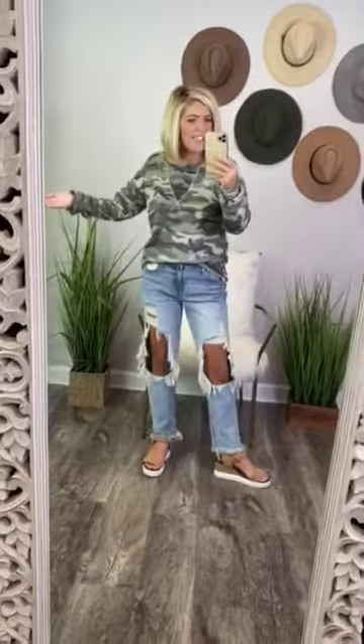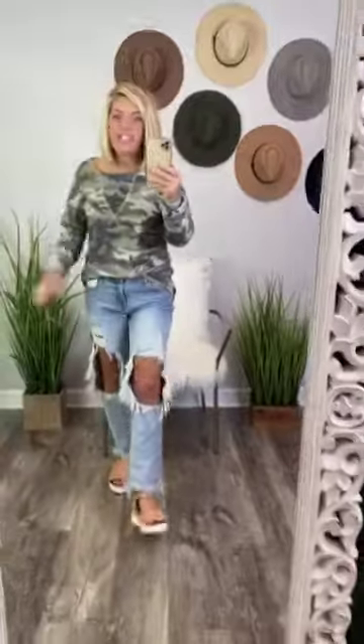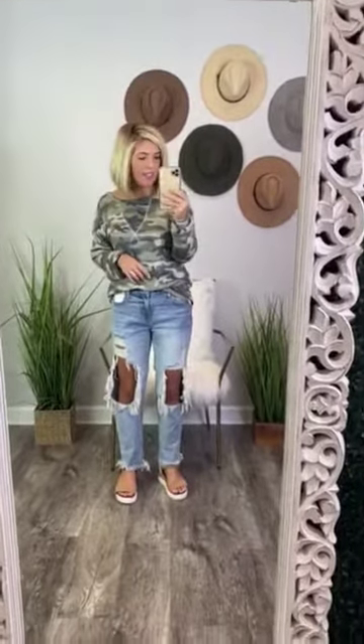I think you can totally rock this on a more warm day, maybe not necessarily 90 degree weather, but on like a chilly 70 degrees. You can rock this, because 70 degrees is not too cold to be bundled up, but it's also not too hot. So this is a super cute transitional outfit. I am obsessed with it. It is true to size — I'm a size small, and this is a small.